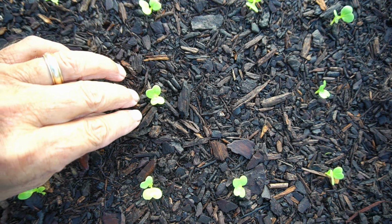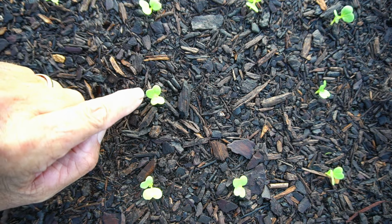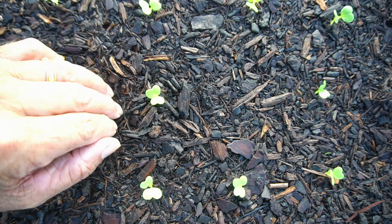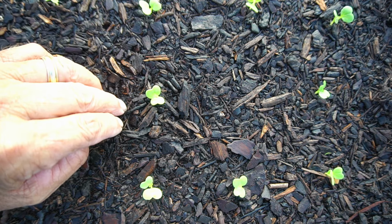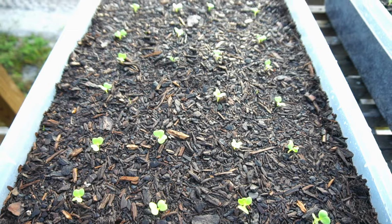Okay, our pearl ping pong ball radishes are doing pretty well in the container. As you can see, they have germinated and emerged. They're still living off the cotyledon leaves. They haven't started producing any true leaves yet. They've only been out here for about a week, but they're making some progress, and we want to keep our eye on them as they continue to mature out here in these containers. But so far, so good.